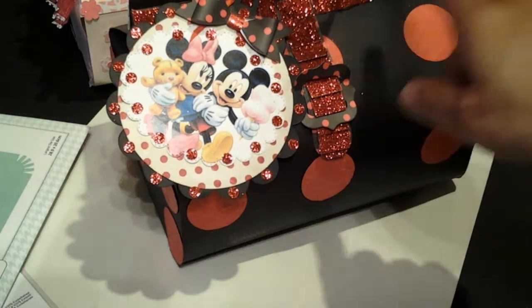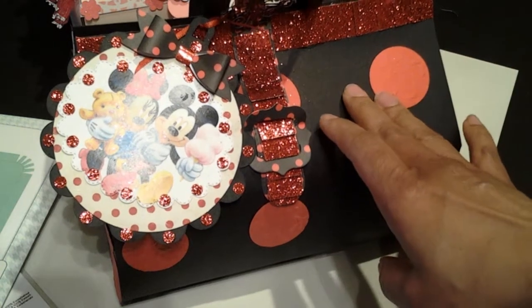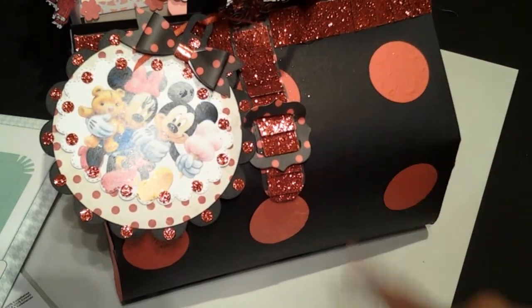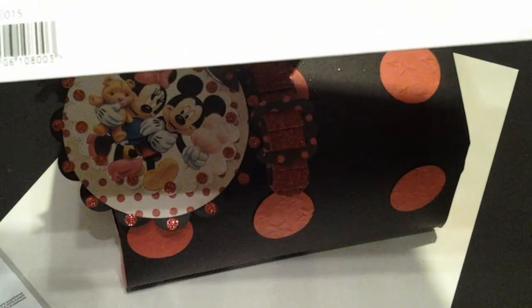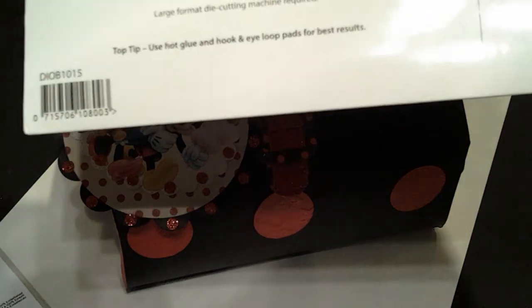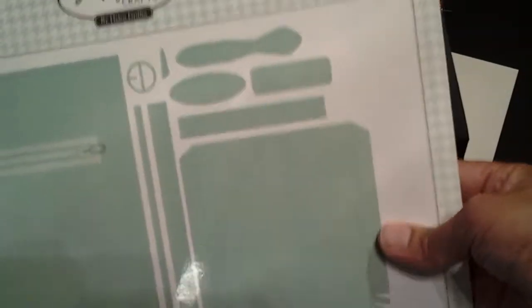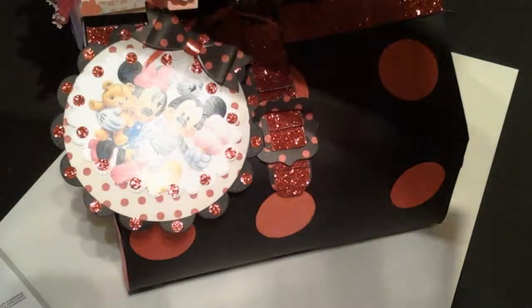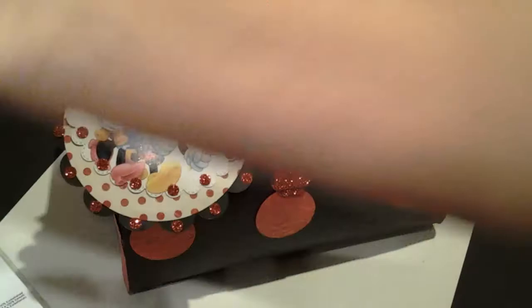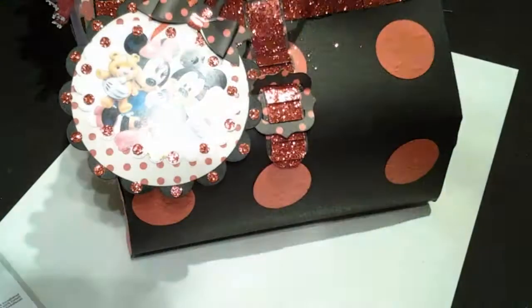With this one here, I like to switch up. I know I still have to do a tutorial on this, but if you can't wait until I'm able to create one, there's a couple on YouTube already that you can pull up. I can't remember who I ordered it from, but just pull up doctor's bag and you can find the YouTube channel where they actually show you how to put this die together.